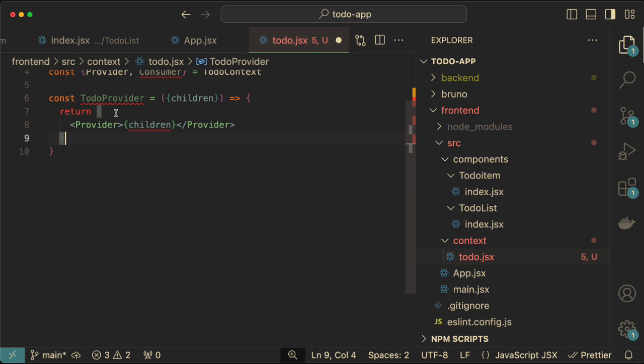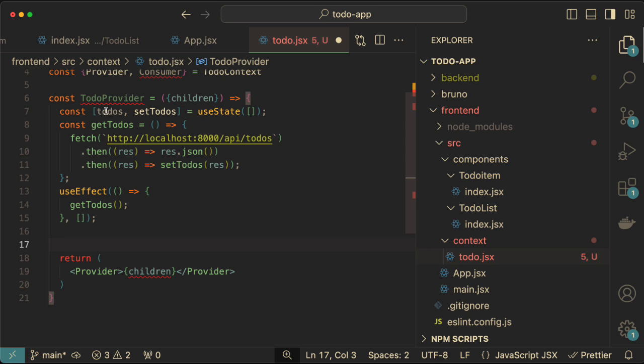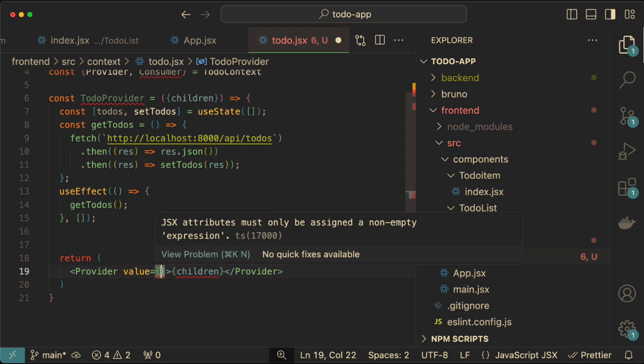Excellent. Okay. All that code that's still in my clipboard, hopefully still is. Yes, it is. That exists inside of this to-do provider. And the reason for that is because right here, we still want to be able to provide to-dos. We do that on the provider as values. Yes, values. Just like this, which means, actually I'm wrong. It's not plural, which means that we are going to supply this with an object.